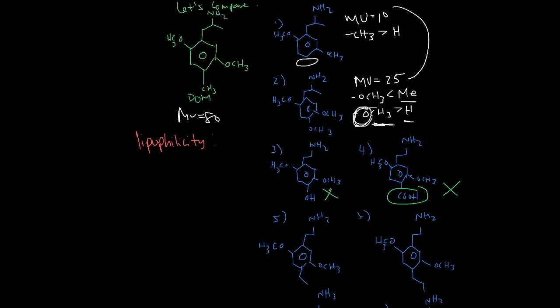More potent. Why? Because it has an ethyl group. Increasing the homologation at the 4 position increases potency. So an ethyl group is actually more potent at the 4 position than your methyl group. So here your mu is actually 100. What would it be for number 6 over here, which has a propyl group? More potent or less potent? More potent, because remember, homologation or adding more methyls increases potency. So your mu is actually 125 here. So adding more methyls increases potency at this 4 position.